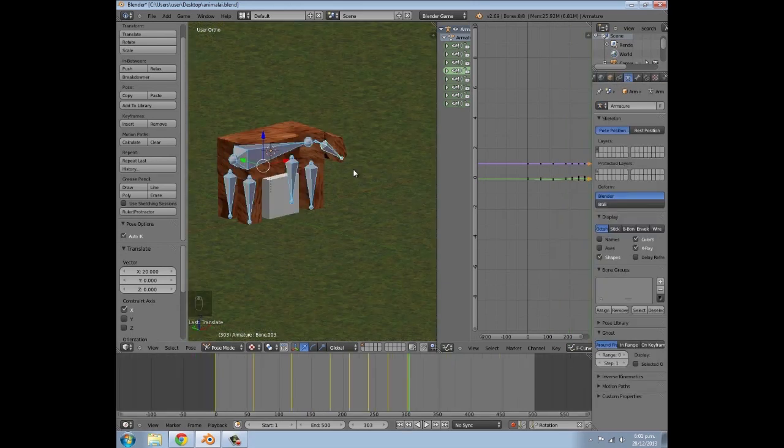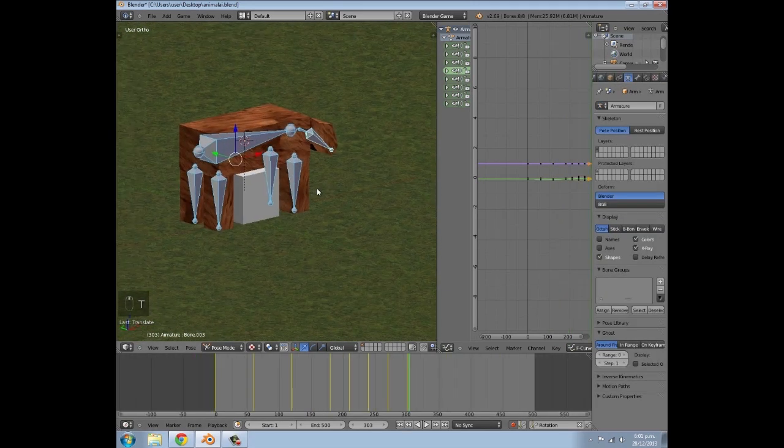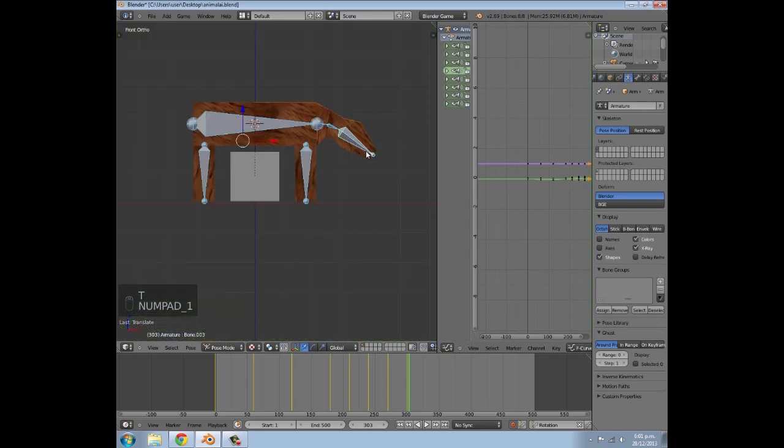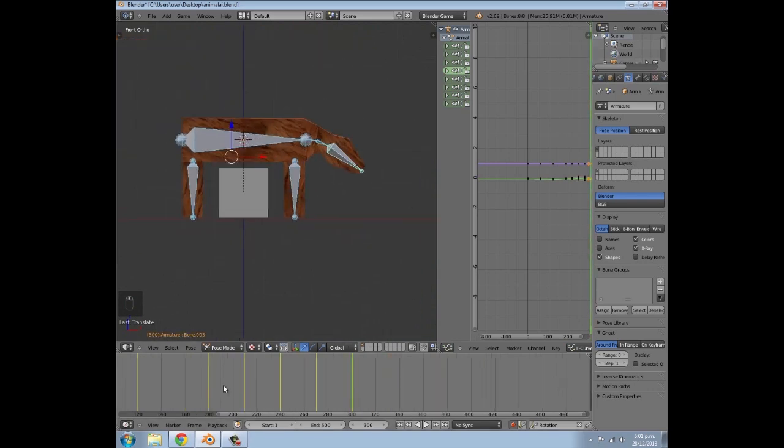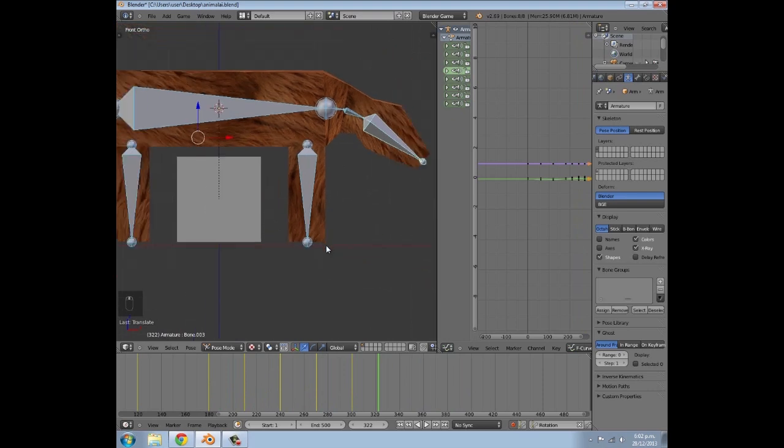And now we just need a running animation, so I'm going to press T to get rid of that toolbar, and press 1, and down here it's going to start at frame 300. You can always extend these. I mean, if you think this is a little bit short for an idle animation, you can always make that longer if you feel it needs to be. Anyway, this next one's going to start at 300 and probably end at 400, but we'll just have to see. Again, frame 320 I think worked well.